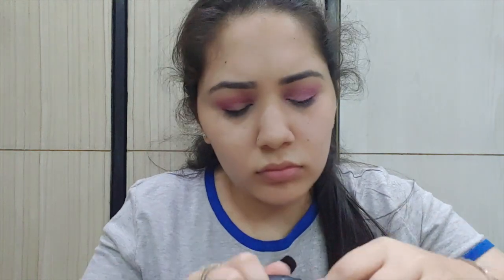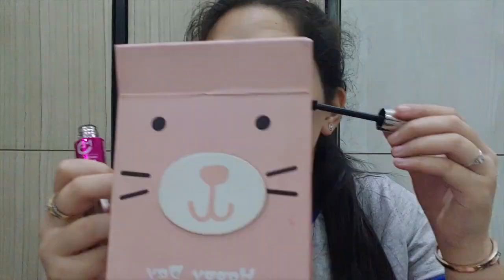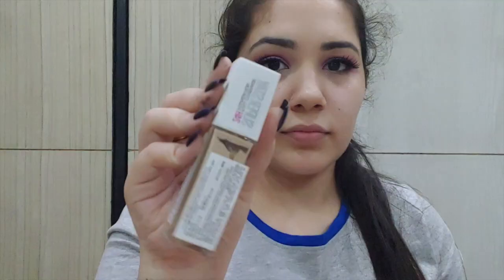Next up, I'm going to just blend and then I'm going to apply Stay Quirky's matte black eyeliner in the shade black. Yep, and I'm going to just line my eyelid a little bit and then I am going to dust off all that shimmer particles. Then I'm going to apply mascara and for that I'm using Mattelook's mascara. I received it in my fab bag. Then I applied falsies off camera.